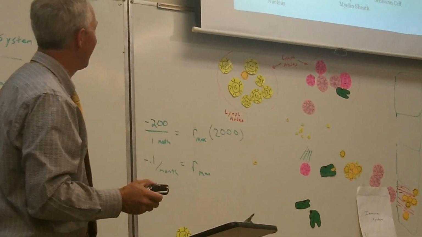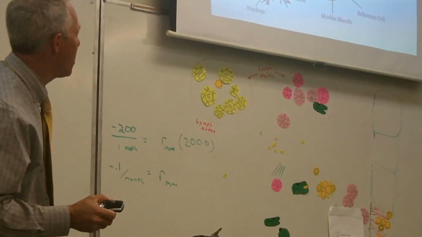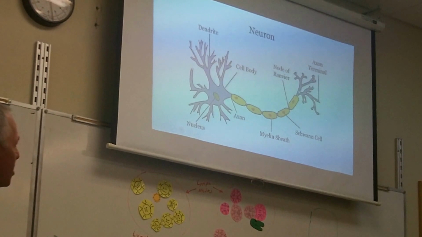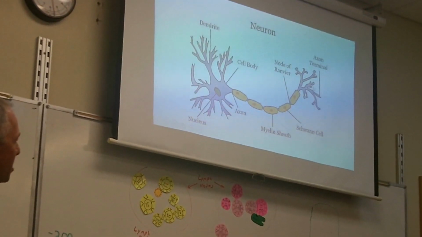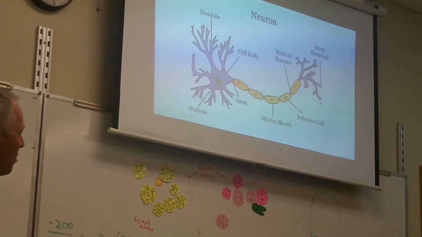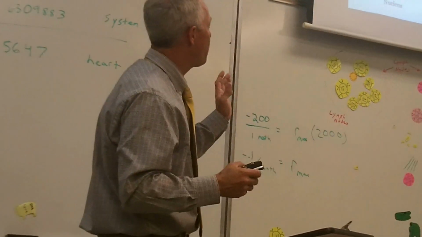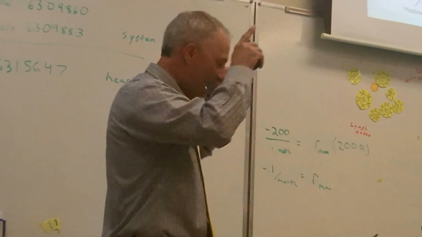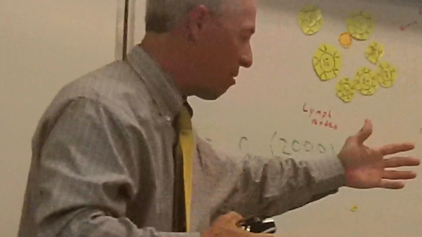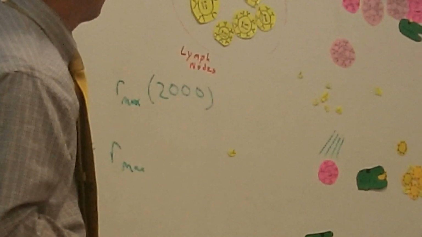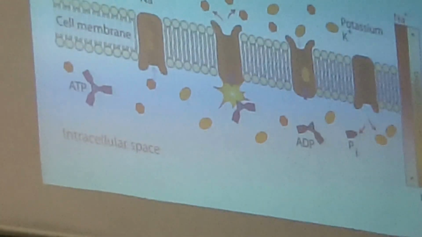Isn't that interesting? So the nerve signal goes up to 500 miles an hour or so down the axon, and then at the end of the axon, the signal gets there, and these little axon terminals release little chemicals called neurotransmitters that cause the next nerve cell to pick up the signal. And you can have many neurons communicating with each other to send signals from one place to the other in the body. So the next thing we need to learn is how the nerve signal is sent.